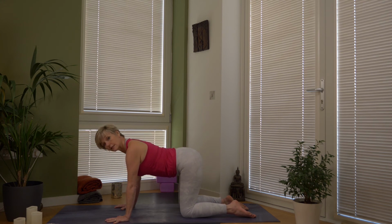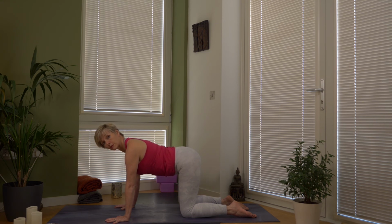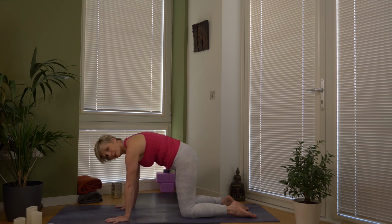What this does is it relaxes the nervous system. It's one of the best ways to create flexibility in your spine, strengthen your arms, and calm the nervous system, because it's simple.